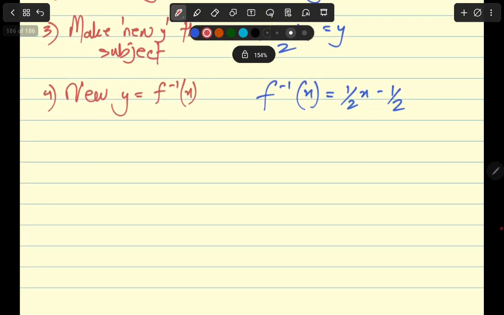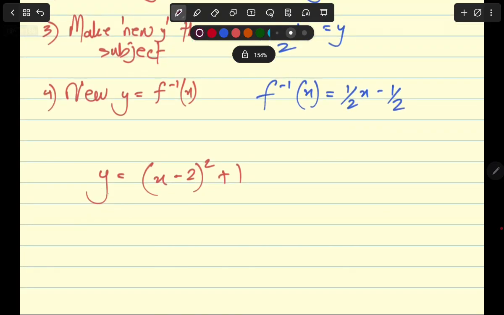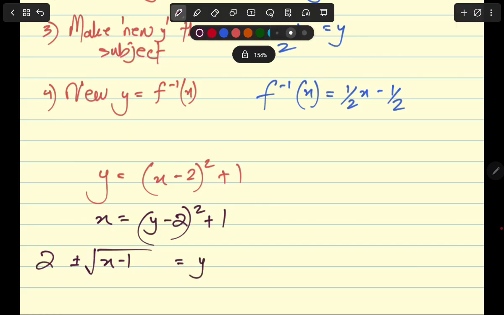Now, in the example that we were doing above, if let's say you had to find the inverse of (x minus 2) whole square plus 1, then what you're going to do, and by the way, we are discussing restricted domains here, first of all, you are going to swap x and y. So this becomes x is equal to (y minus 2) whole square plus 1. Now this is square root of (x minus 1), plus and minus, and 2 plus and minus equals y, which is equal to f inverse of x.